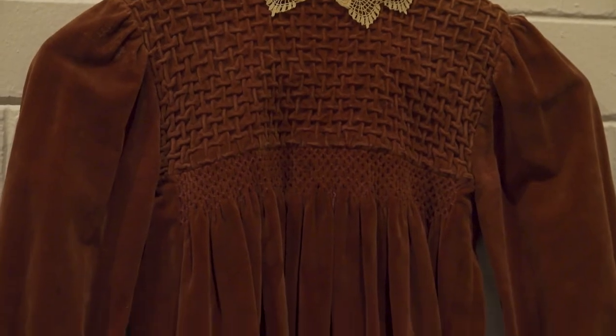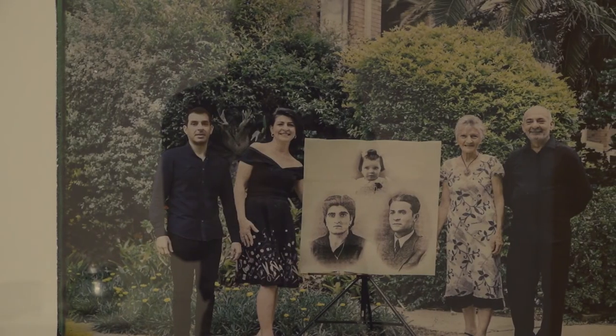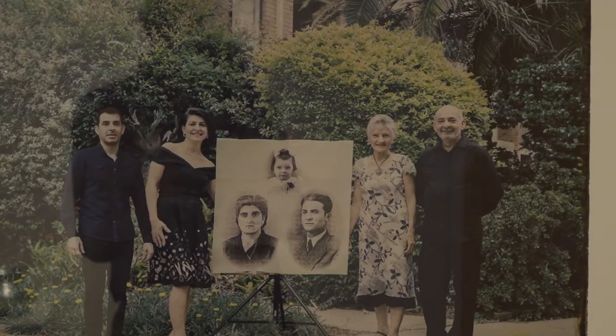Franca also lent me her childhood dress, and if you look at this dress, I don't think we can find this kind of dress anymore today — but it holds all her life story. We also used the family portrait which we created at her place. One of Franca's sons, David, was planned to be in the shoot but wasn't able to make it, so he sent us his portrait and we embedded it into the image. This is another kind of reconnection — even today we can live apart in different countries as family members, but we are still connected through the internet, which is also another way of connecting.